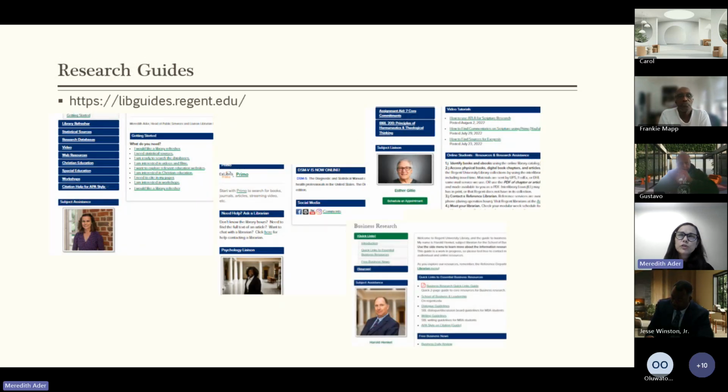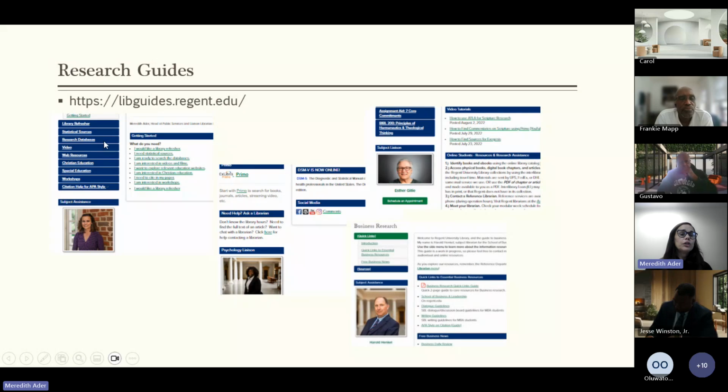All right. So research guides, they are exactly what they sound like. Research guides are developed by us, by the librarians. We create them, and they're designed to help get you to the information that you need specific to your field quicker than having to just Google everything, basically. So here are some examples of guides that we have. We have a bunch of them, a whole lot of them.